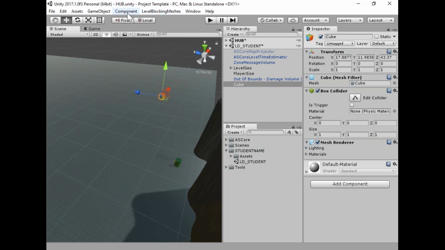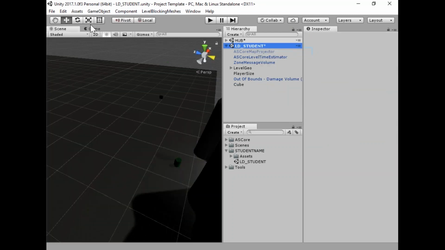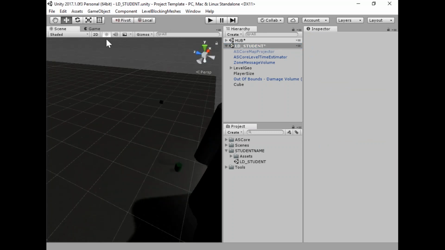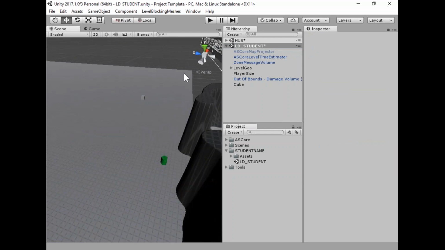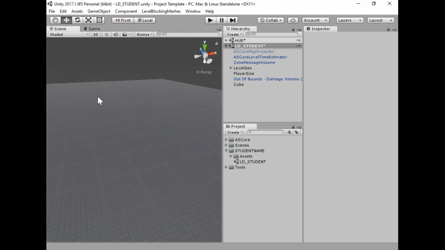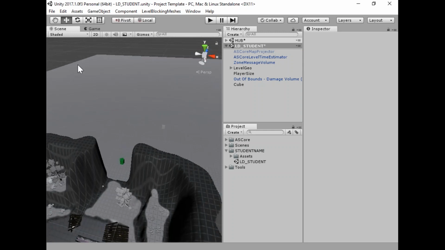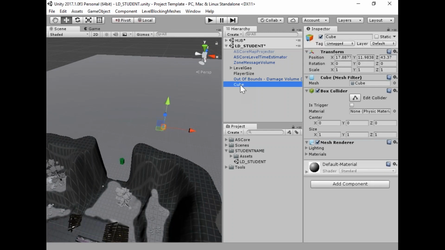Okay. The student scene by default has some different lighting and effects settings. One of the things that makes it difficult to see what's going on is you can turn off scene lighting, so I just see unlit objects, but also you can go into right here, the little picture frame. You might have fog enabled. I disable mine. Fog makes things in the distance not render at full detail, so that's only in the scene view, that you're not changing it in the game. It's just disabling it there.